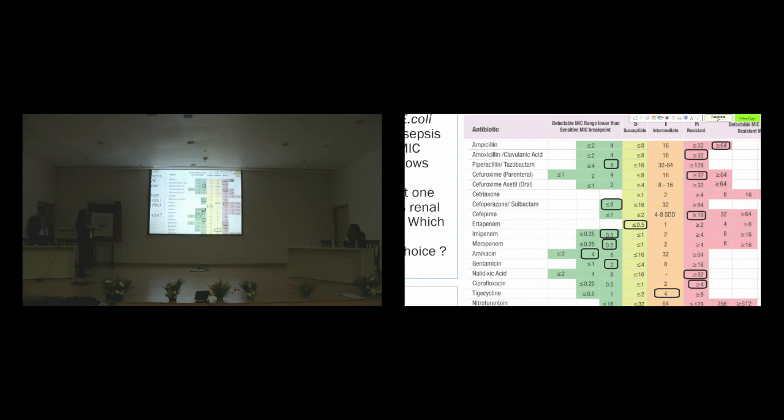You have to mark it on a template. Why is this required? Because, say, suppose you have several antibiotics which are sensitive. How many are sensitive here? Count. 1, 2, 3, 4, 5, 6. Okay, so in these six, which one would you suggest the clinician to give? In the sensitive group of antibiotics, which one to choose? That is the information given here.